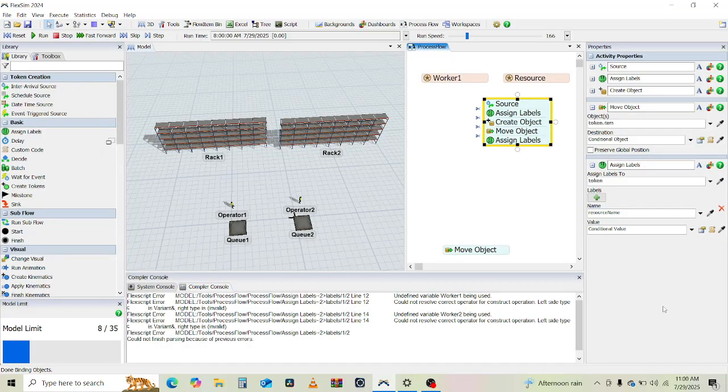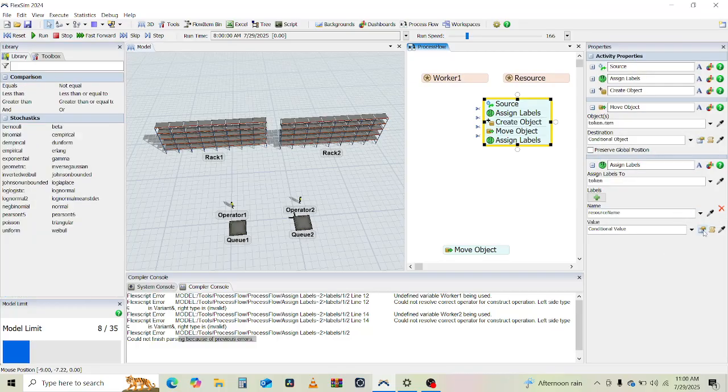Okay, so let's see if they allow me to do that. I think there is another. So resource name is this one.